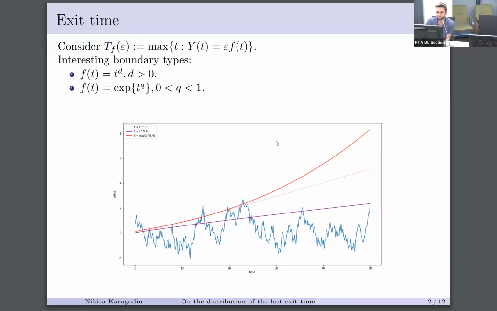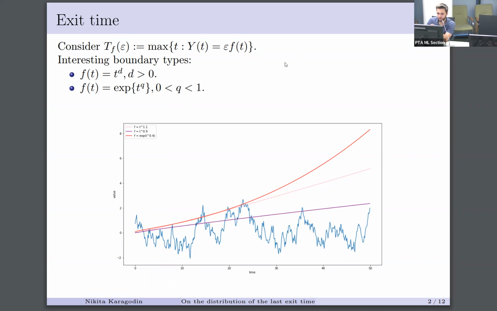So imagine you have a Gaussian process. As we've already, I guess, seen several times here, it's basically a distribution on the space of functions. So you take some function randomly. And I consider not any Gaussian distribution, but a stationary one. It means that you can shift your function in time and the distribution doesn't change. So you can see on the picture an example of such a function.